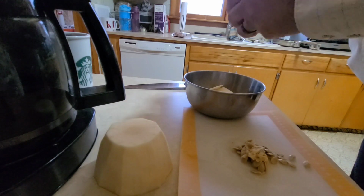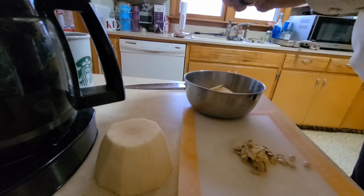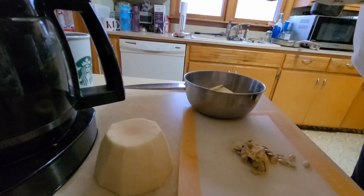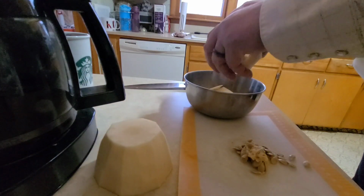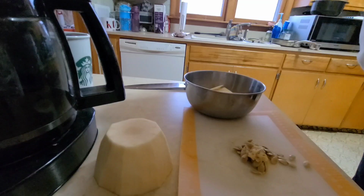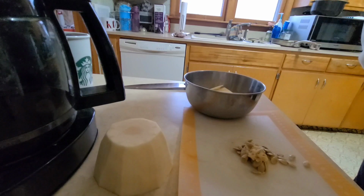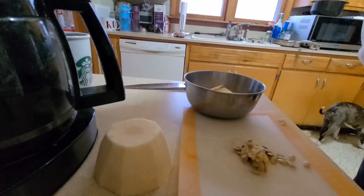Now, these garbage bowls are really handy if you get one. It's just a stainless steel bowl. I mean, you don't have to buy anything special. I never really liked Rachel Ray, but I did get this idea from her, is having a garbage bowl on the sink when you're doing prep, so you don't end up with it all over your counter. And when you're all done, you can take the whole thing to the garbage can and dump it out. It's pretty handy. So I did pick one good thing up from Rachel Ray.